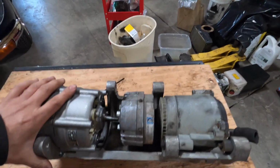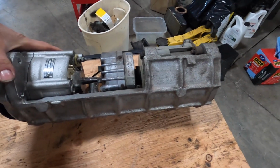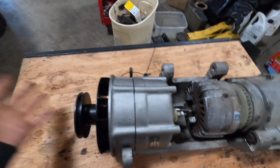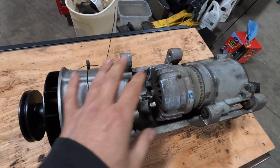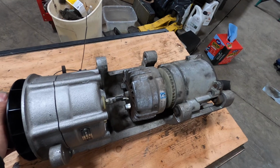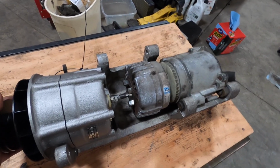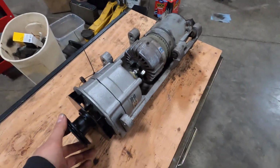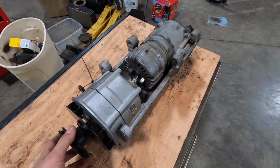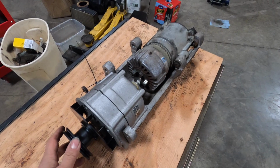And according to some people I spoke to, you can get this alternator out this way. With it attached to all this and everything else that was bolted in place, it felt nearly impossible for me to pull it out. So, since the gas tank was in the way for my air conditioning, I ended up pulling it out the front way and taking it all out as a unit.